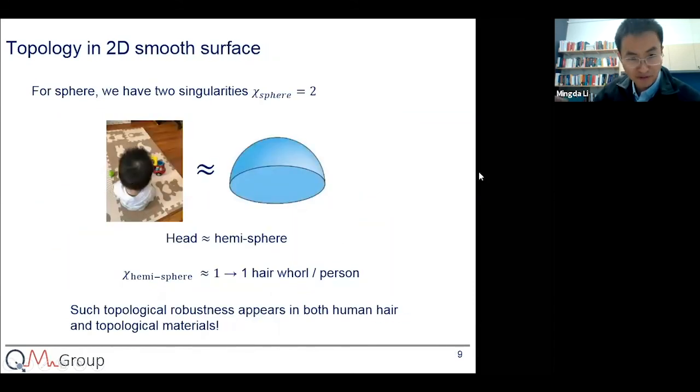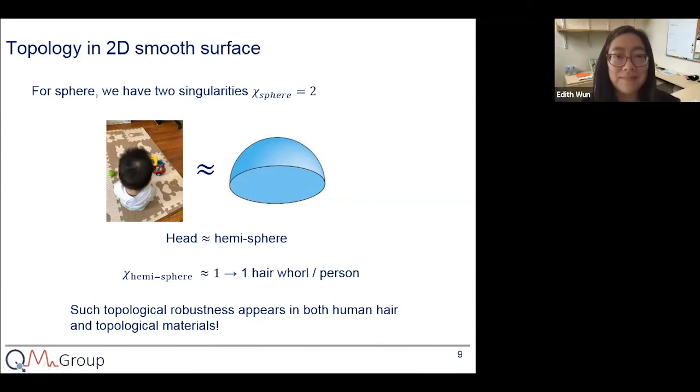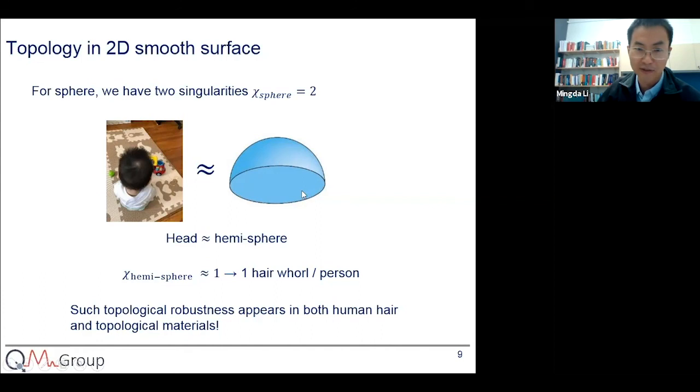that will cancel out as one positive chirality and one negative chirality. And here you can see I use the term approximately. The reason is that the human hair is not a full closed sphere, but more or less a hemisphere. So that means we can actually push another singularity into the sphere, but with the overall energy higher. So that's the case. So it does not become so mathematically rigorous. It's not really an ideal sphere in that case.